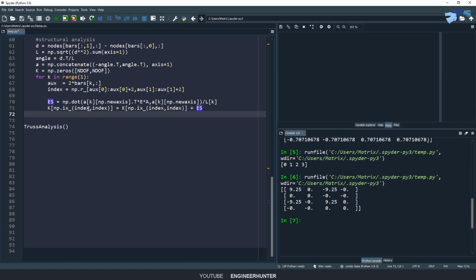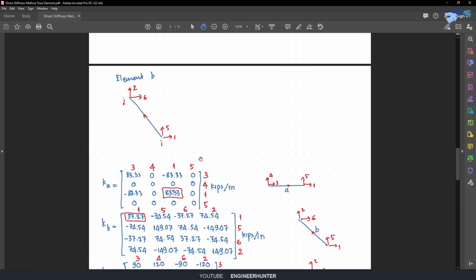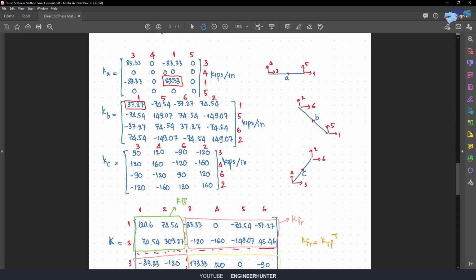Okay, this means that we take the data from the index, from the degree of freedom, the row value and the column value, and do the summation for each local stiffness. For example, here you can look at the node here.